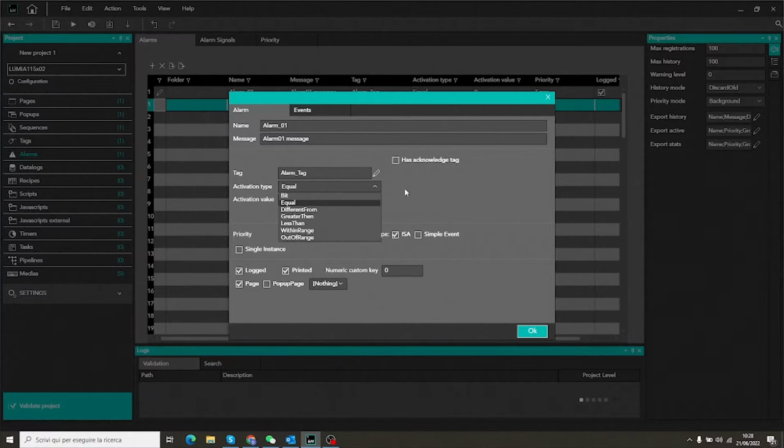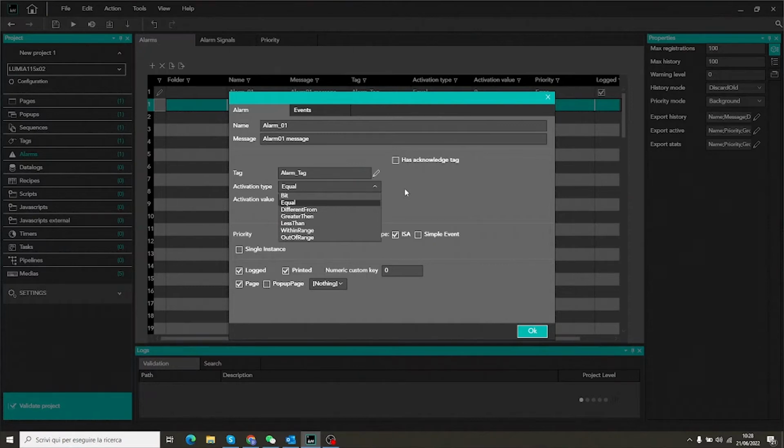Here we can define which is the event that will raise the alarm. As you can see, there are several options. Raise an alarm based on bit mapping, so it means each bit of the alarm tag will be dedicated to a specific alarm.